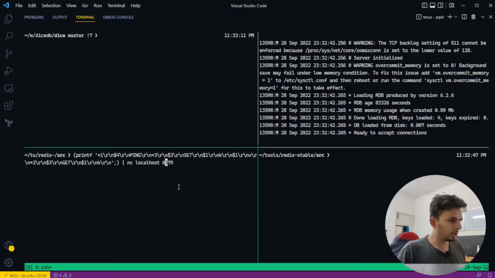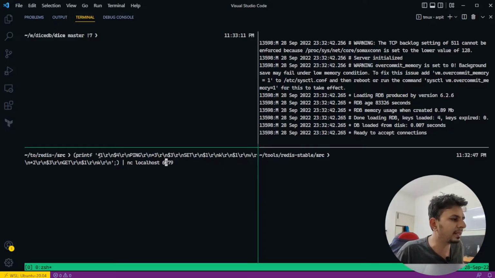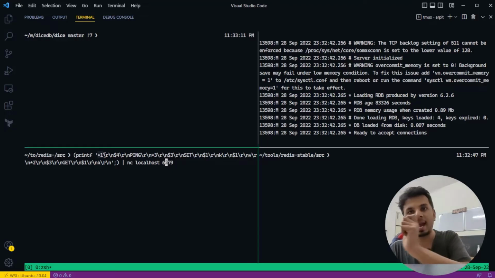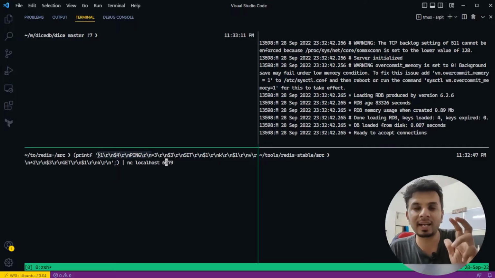So here, don't be scared of this. It's the RESP protocol that we have always written. It's the exact bytes that we are sending. *1 implies it's an array. Remember when we send commands through Redis CLI, it is sent as an array of strings. So let's say I'm sending ping, set k v and get k, right? Here you can see we are doing *1 \r\n $4 \r\n ping \r\n. This is your ping command that you are sending, right? It's a bulk string encoding, right? This is how we are sending the ping command.